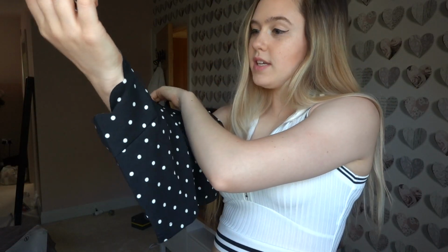It's actually a little bit more cropped than I thought it was gonna be too. But we'll try it on, we'll see how it goes. So let's put this on. Okay, first thoughts of this one. It's definitely the cheapest feeling one so far, fabric wise and in terms of quality. Like this cut on the fabric here, there's no hem, or I don't know what it's called, but there's nothing to stop this fabric from fraying over time.